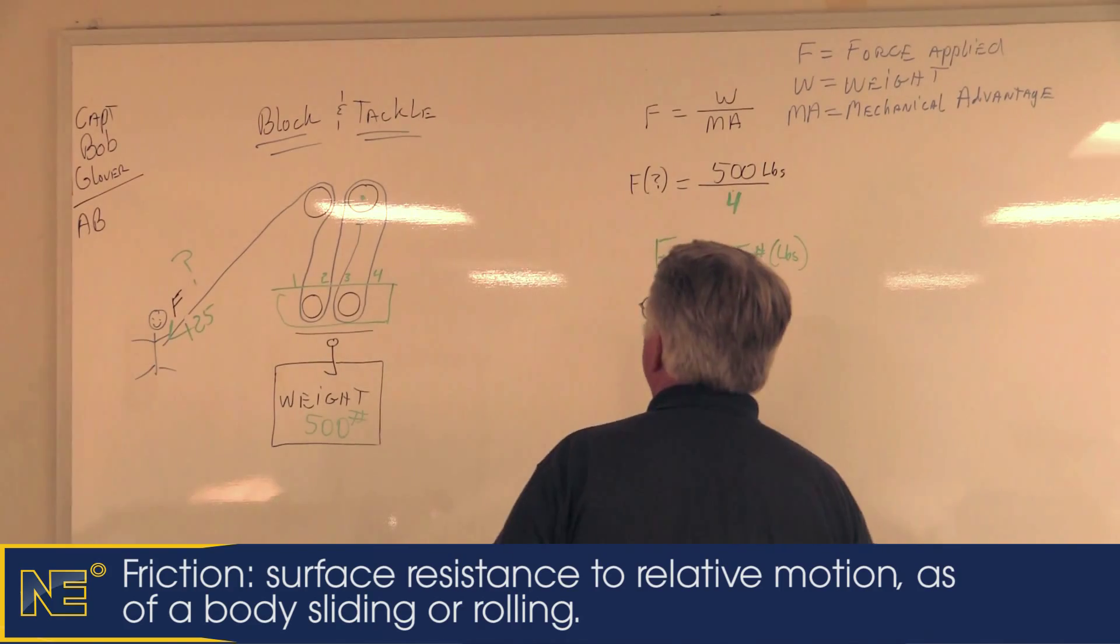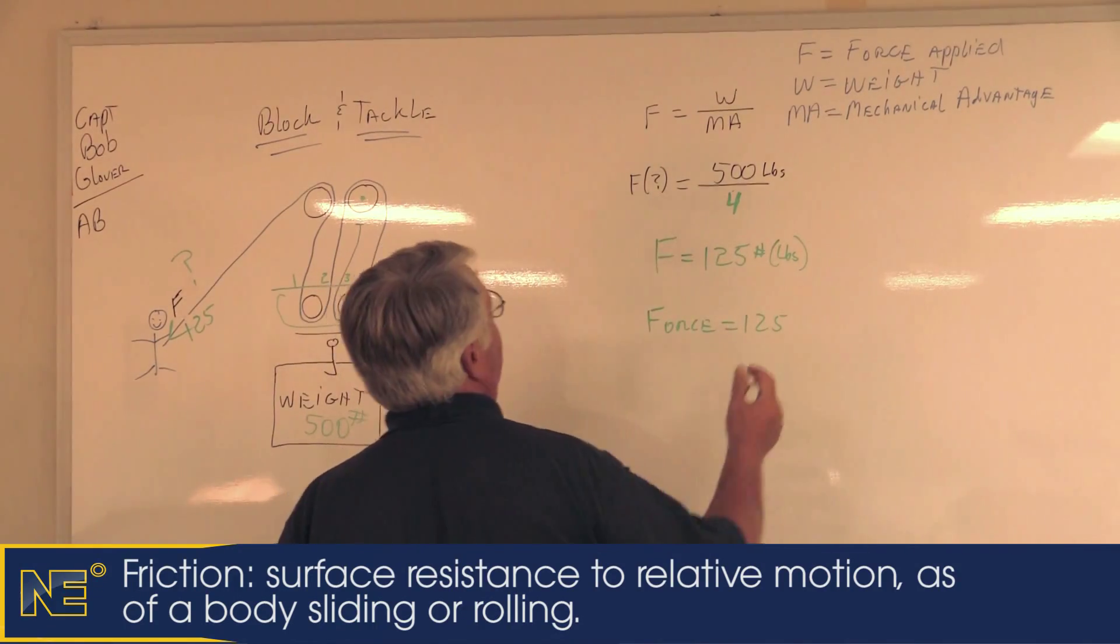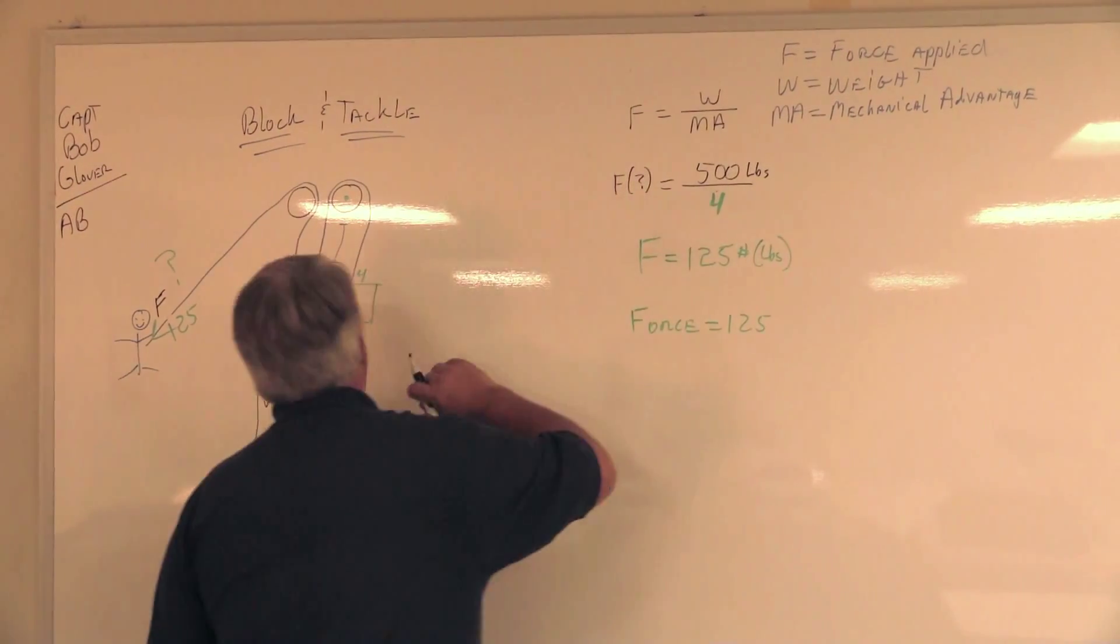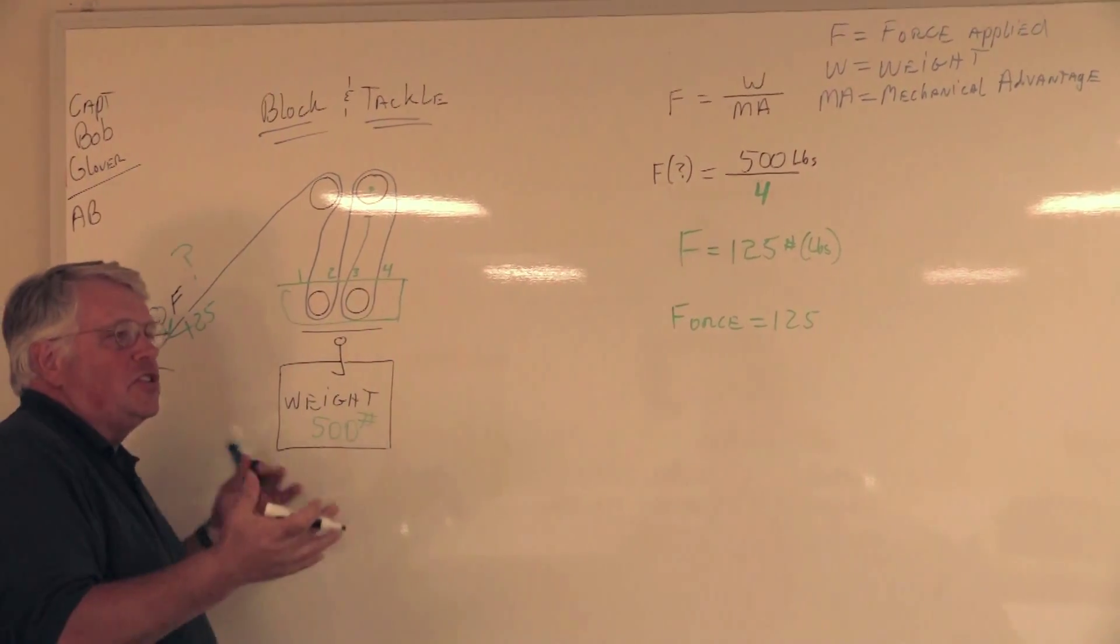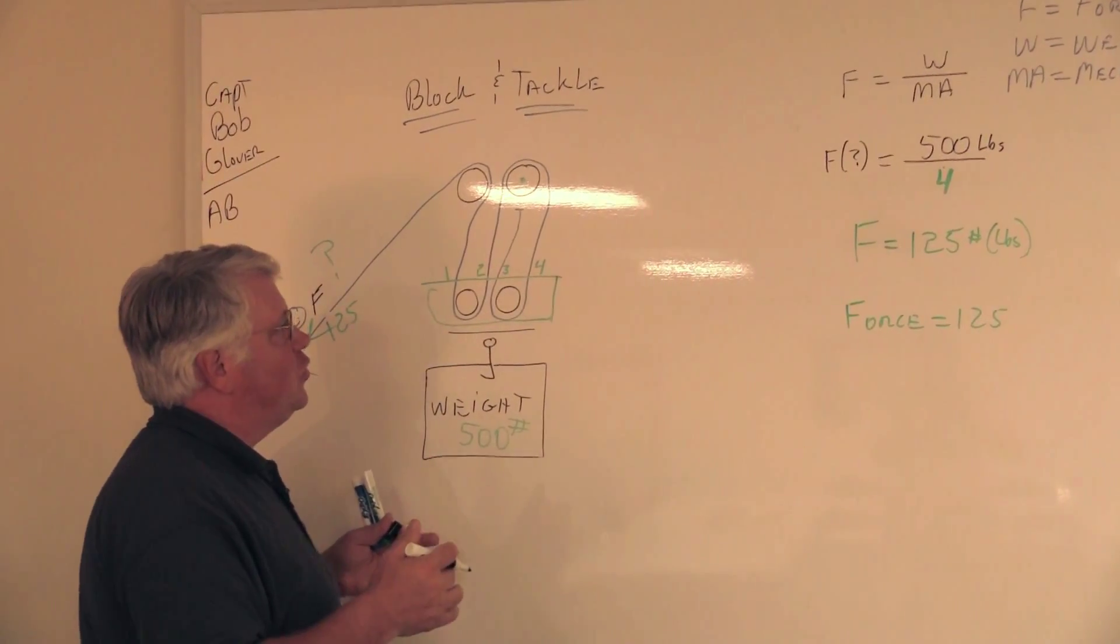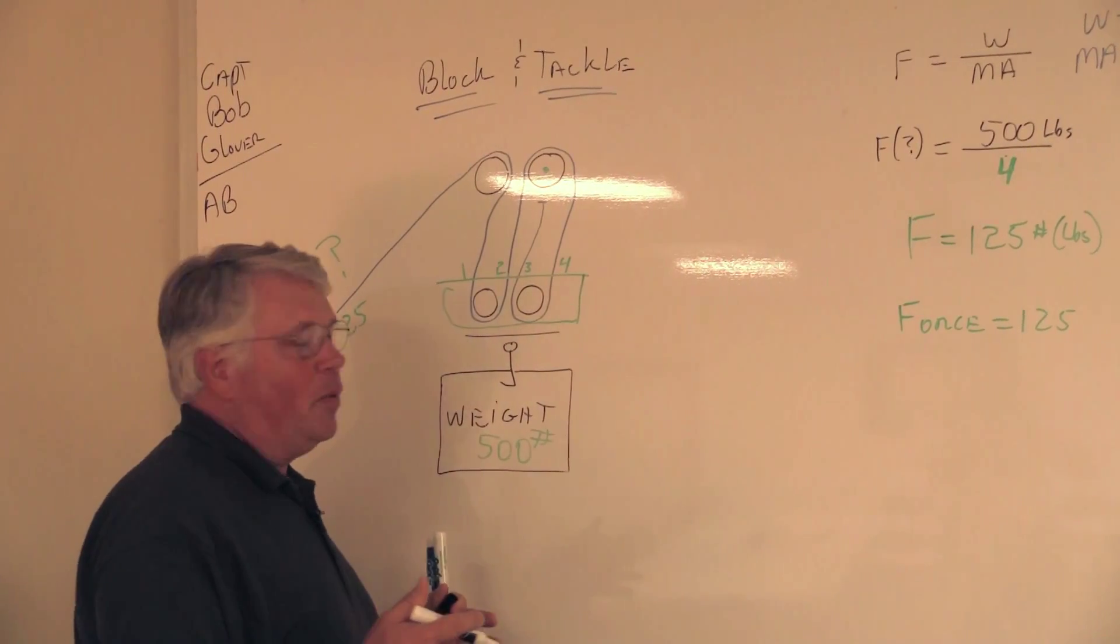So we have to compensate for friction. So what do we do? Well, the first thing I have to do is we're going to compensate for the friction. So how do we calculate that? How do we turn something that's sort of theoretical at this point into a number that we can work with?